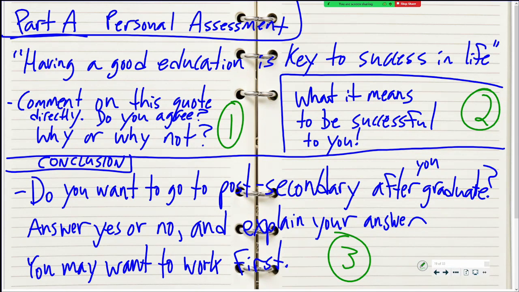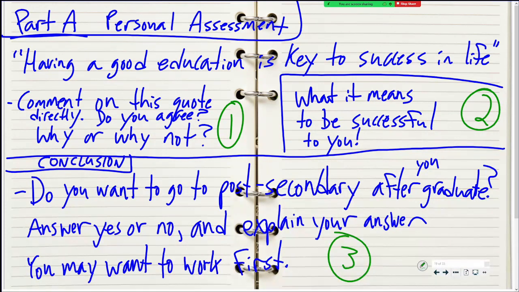So as with all of these writing assignments, my main advice to you is to be specific and to focus your writing. And I think the biggest mistake that students make when completing these kinds of assignments is they stay too general. What they do is they write about education in general. Education is a good thing because it helps people learn and helps them get ahead, right? So all these very basic, the easiest responses, right? And so I don't want you to do that.